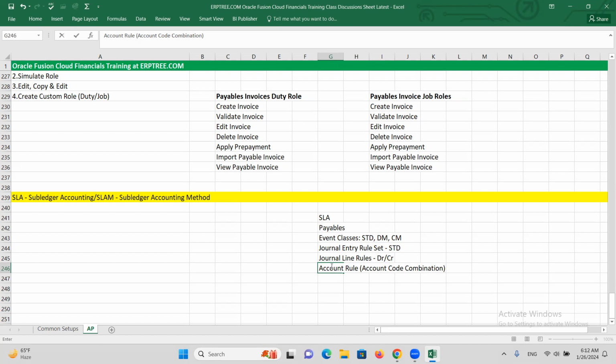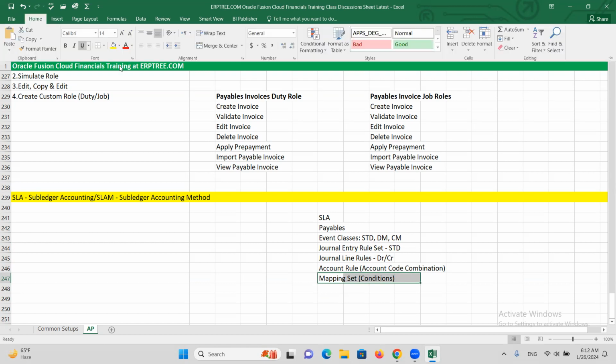If you want to create account code combinations based on certain conditions, we can use the concept called mapping set to build some conditions. Mapping set is not mandatory.